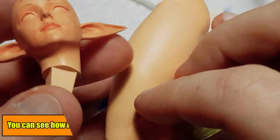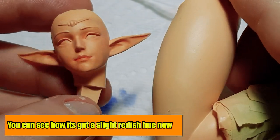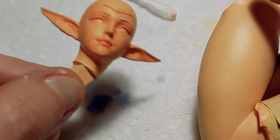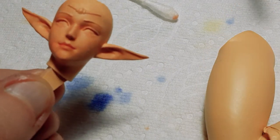You can see how the color adds more red into the skin, like how real skin looks. Normally, I would add freckles to the face, legs and arms, but it turns out, elves don't have them. They are considered fair and perfect skinned, with no blemishes.